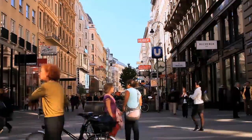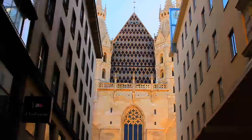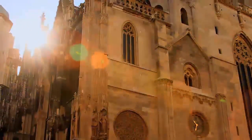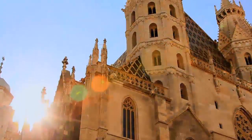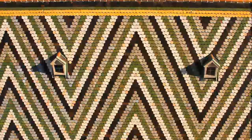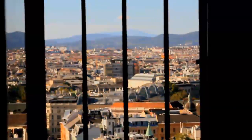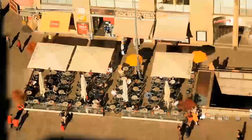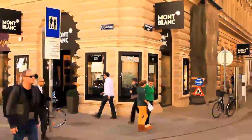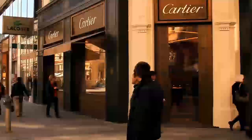In 5th place, take one of the many U-Bahns to Stephansplatz, where you'll find St. Stephen's Cathedral. Entrance to this beautiful cathedral is free, but a tour or access to the towers and its stunning view of Vienna will cost you a small fee. There are also fascinating catacombs underneath the church. Once you're done, you'll find yourself in the shopping center of Vienna. Even if you can't afford these pricey designer stores, getting an ice cream and window shopping through its beautiful neighborhood is just as fun.